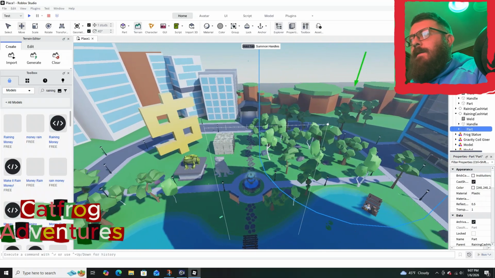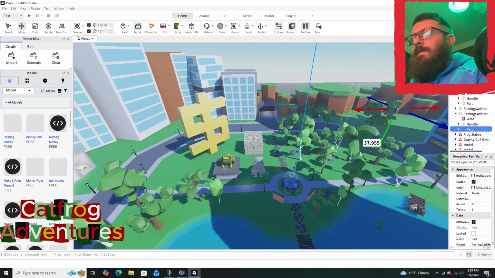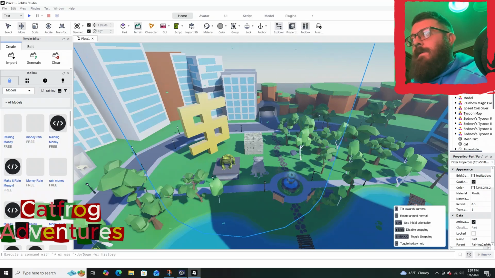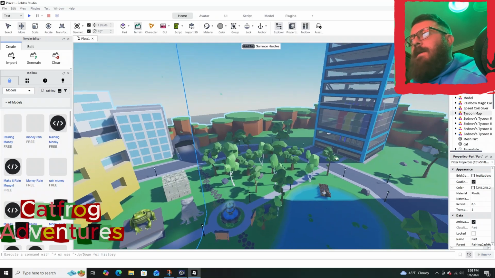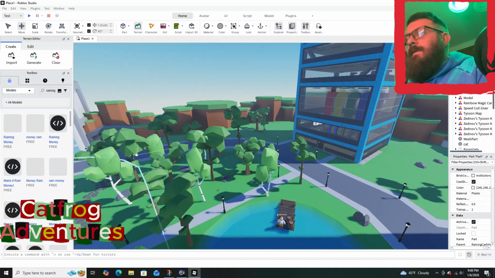Oh, we'll move it right there. Alright, now we got to move it down so that it rains to the ground. Okay, and we'll do one more of them. So now it's raining money all over the map, which is pretty cool.